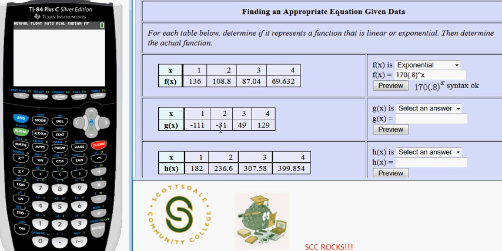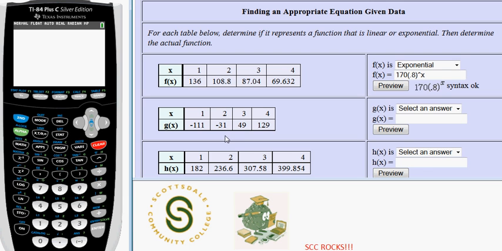The next one, just to save time on the video, turns out that it's linear. For example, if you divided negative 31 over negative 111, and 49 divided by negative 31, and 129 divided by 49, you'd get three different numbers. They wouldn't be the same, so they would not have constant multiplicative change and therefore would not be exponential. So this one turns out to be linear. I think it has constant additive change.